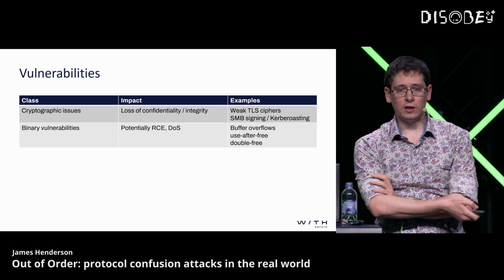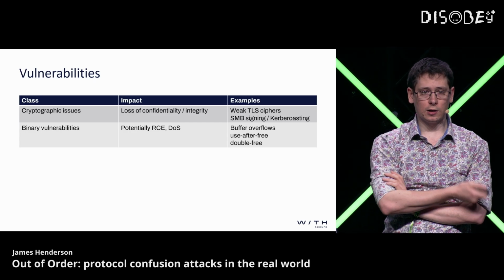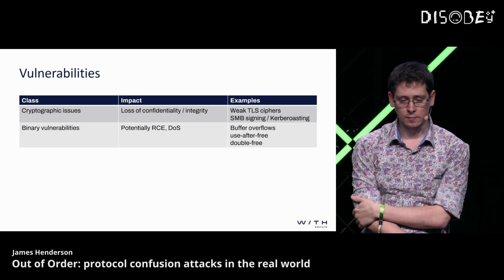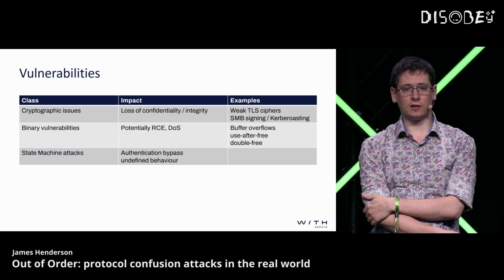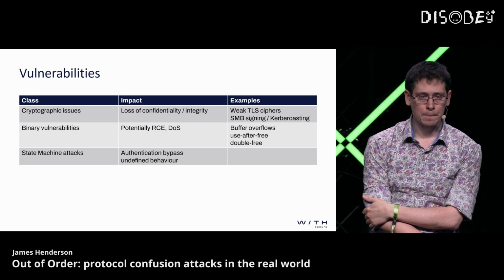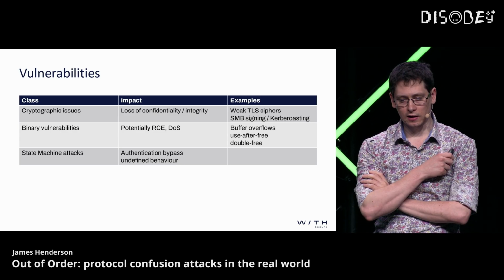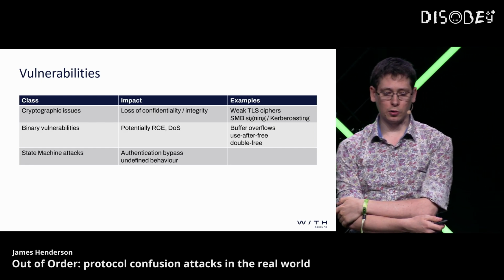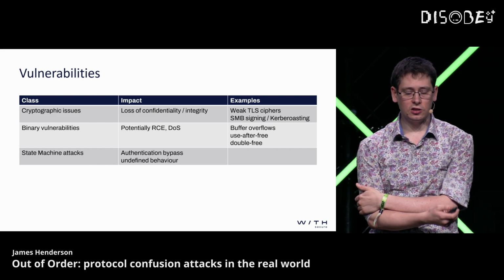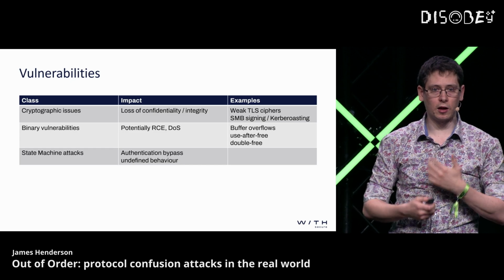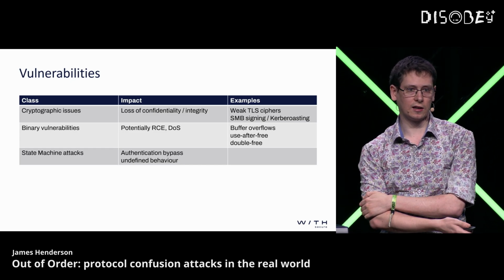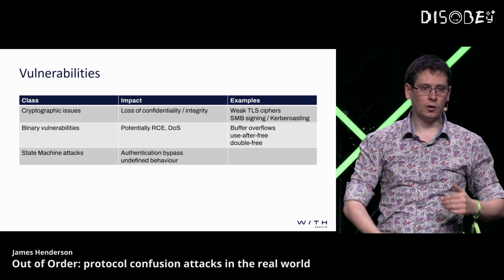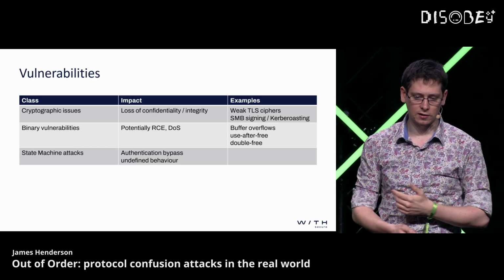But what I want to really focus on in this talk is a third class of vulnerability, one that's not talked about quite so much. And I'll go on to explain what it is. These are referred to as state machine attacks or state machine vulnerabilities. Now, their impact isn't as often things like RCE. Their impact is much more likely to be, for example, authentication bypass, and in general, logic flaws. So we're going to talk about the logic of protocols and how we can break that instead. And we're thoroughly in the realms of undefined behavior. Weird stuff tends to happen when we exploit this, as we'll go on to see.